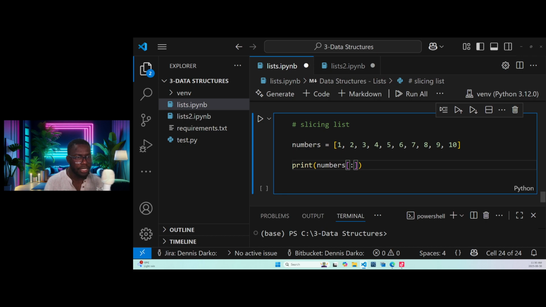Now, the print numbers is this. So what I'm doing is, inside the square bracket, I want to be able to access these kinds of items or elements. And in Python, I told you guys that for you to be able to access these things, we use the index. So the index of 1 is 0. It starts with 0 in Python. The index of 2 is 1, 3 is 2, 4 is 3, and all that.